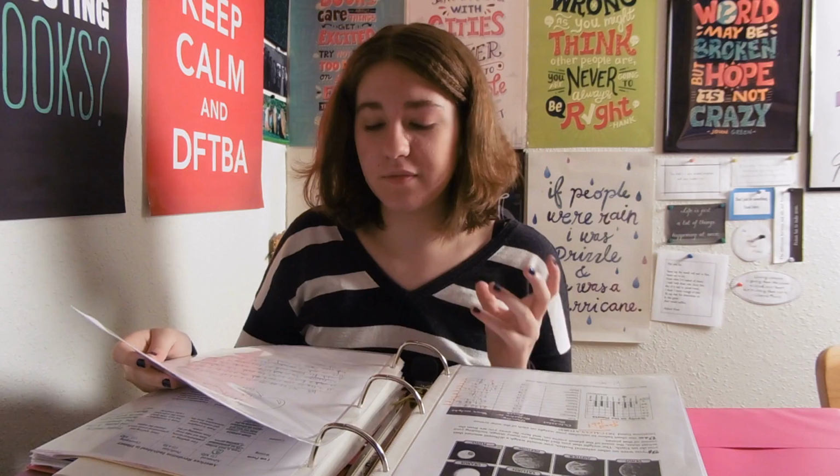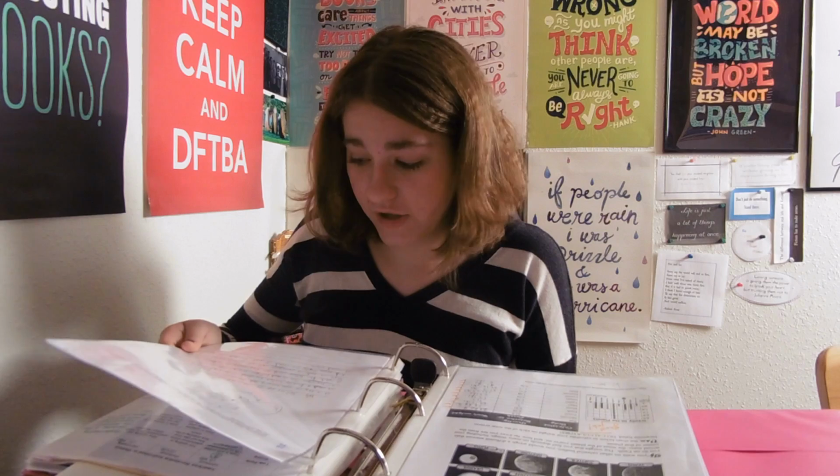So what this is, we made one of those things where you throw eggs or drop them off the top of the roof, except you try to build something around them so that they don't break. So this is my explanation of my project. I set up my egg with a lot of thought. I wrapped it up in tape for extra support and then set to work.